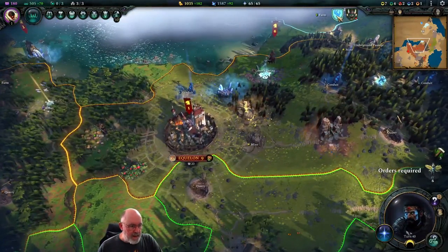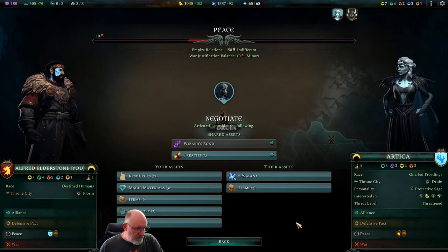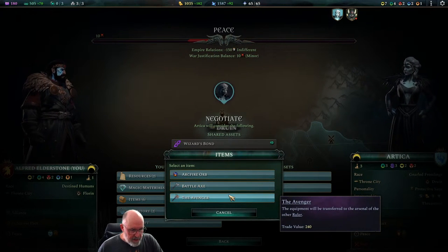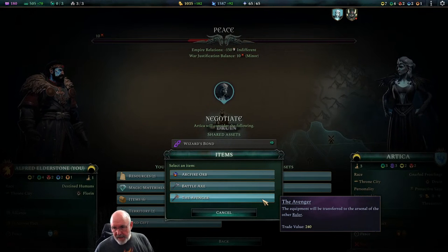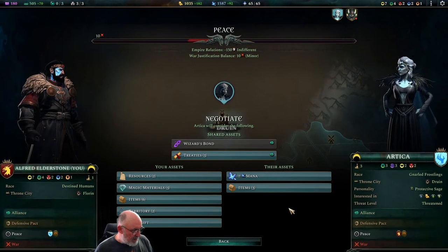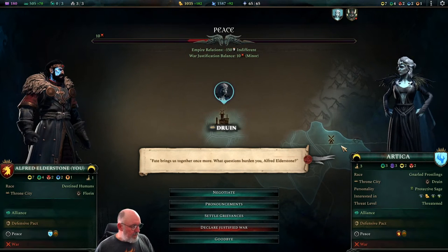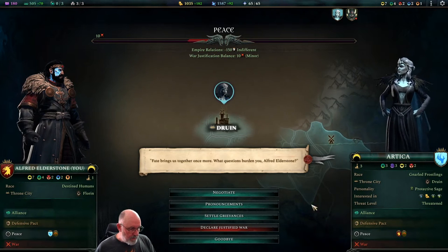If we went into, say, Attica and went to negotiate and went to, for example, their items, they've got an arc fire orb, a battle axe, and an avenger axe. So there's a trade value. In that case, we would just be paying the money, and that would be gone, and we then get the item. So that's how that negotiation would work. So it's two different sorts of aspects. But if you have a resource, you don't lose the resource by trading with it.